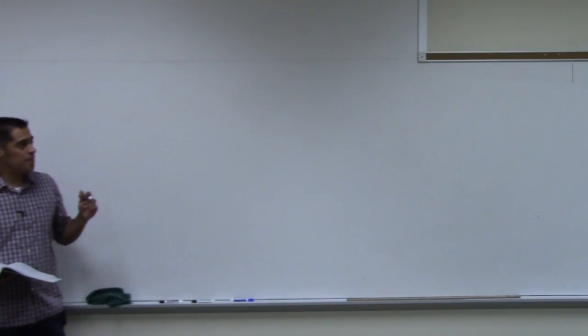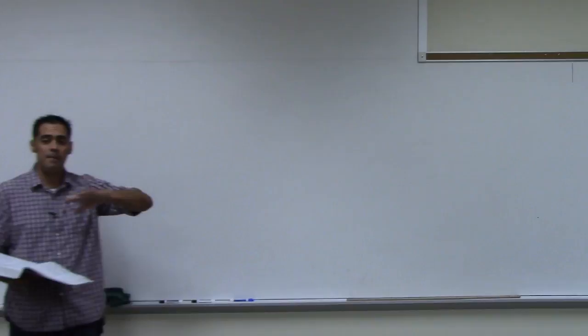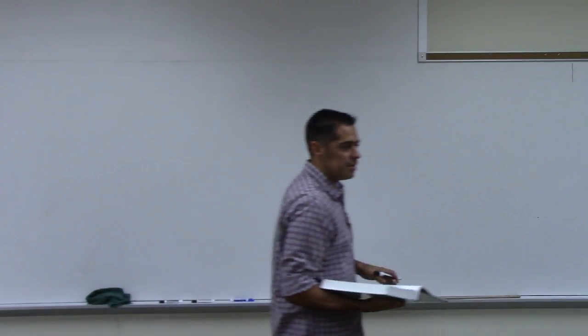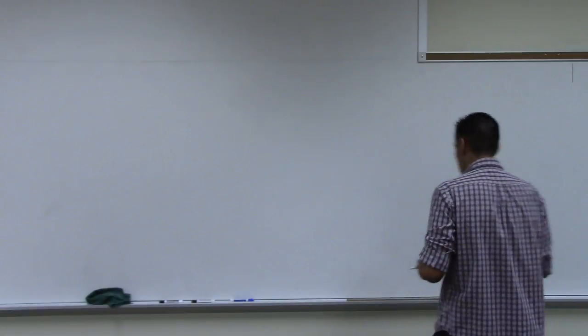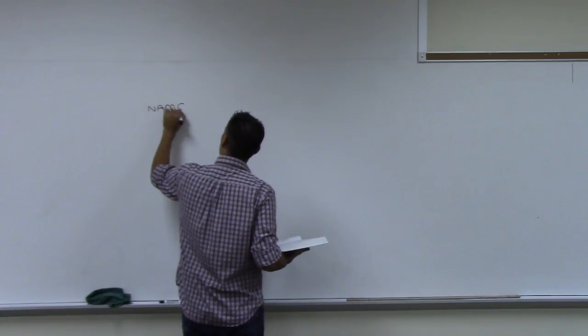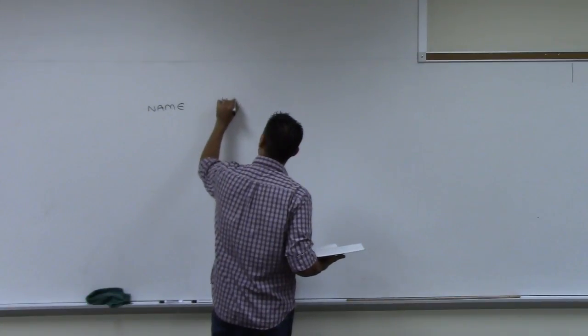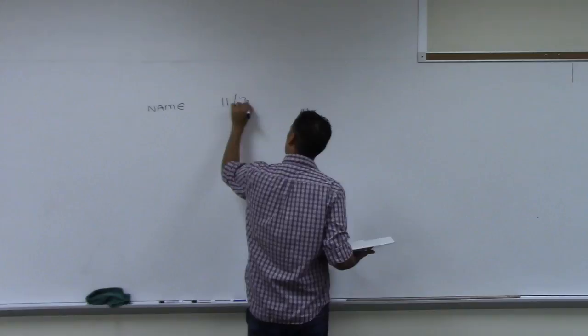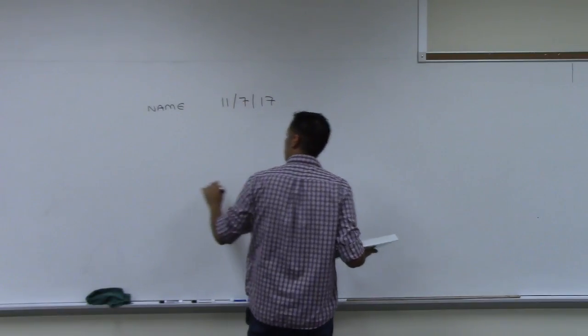All right, so I'm going to put up the problems on the board. You can do this on a separate sheet of paper that you're going to turn in. So don't write it on the back of your notes or the back of something. Make sure you put your name. Make sure you put today's date, which I believe is the 7th, 6th, 7th? Okay.